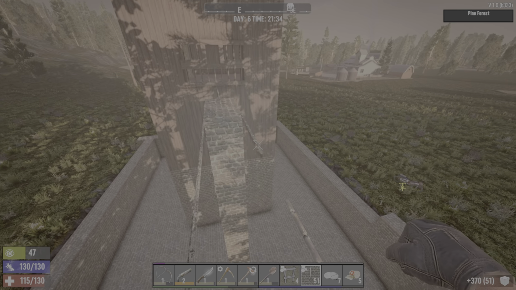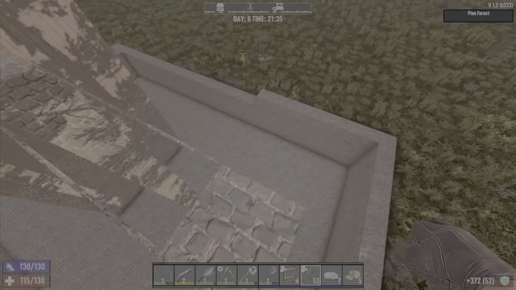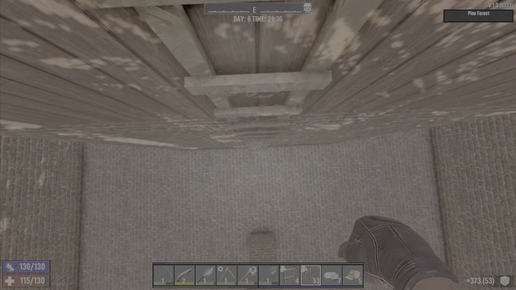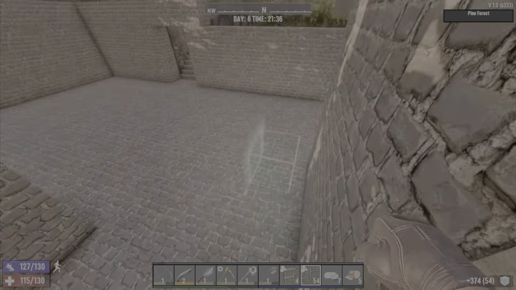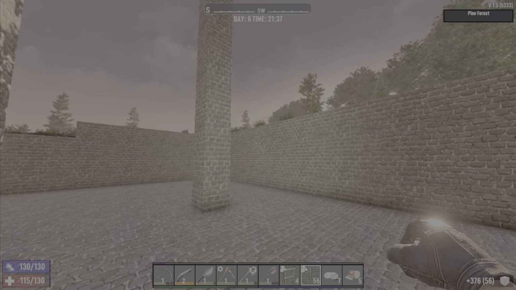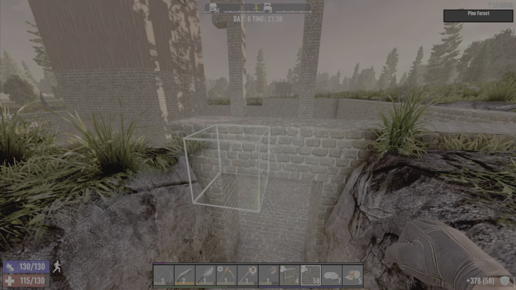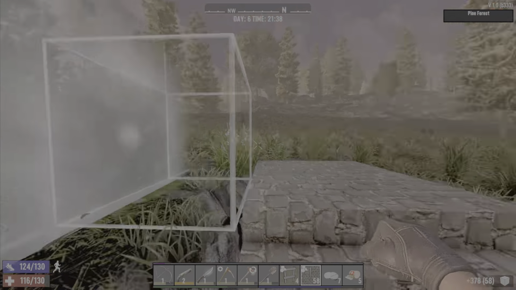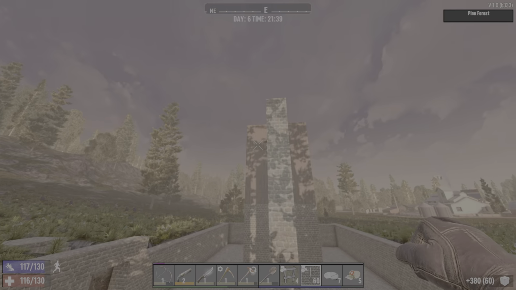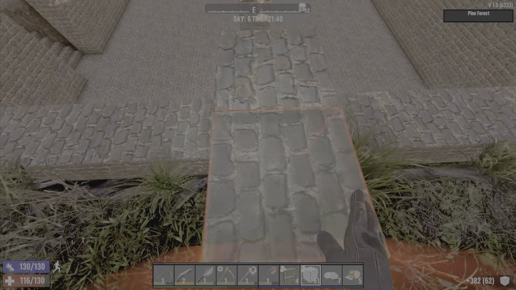Alright. We don't have a way down here, but let's see if we can get on this ladder. There we go. Alright, so that's two pillars up there. Now what we want to do, if I got to knock that out. Yeah, we'll do that later. Alright. And we want to make a pillar right here, in this middle part right here. Copy rotation.